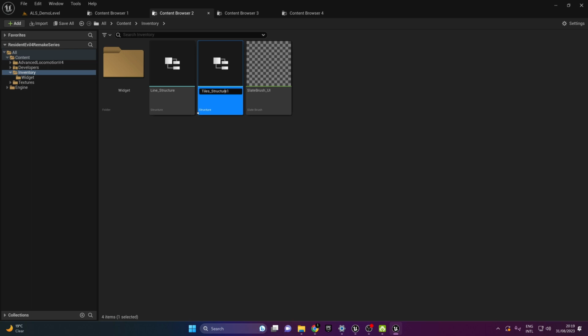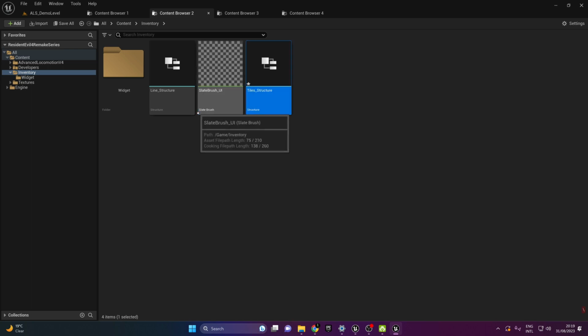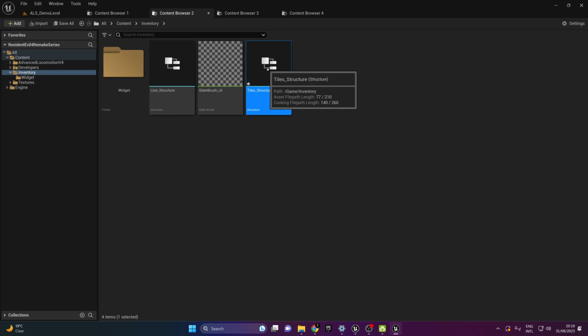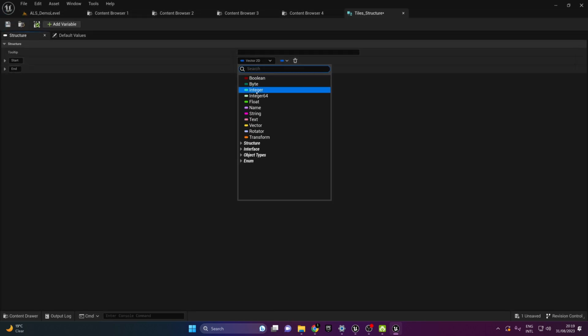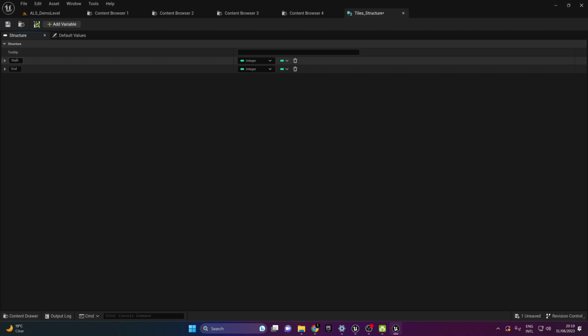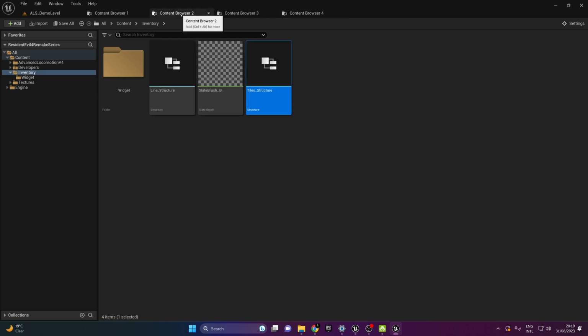Tiles structure, and this one would be an integer, and this one would be x, and this one would be y. And we'll close that. We only need it to exist, just to call it, so that we have it in our inventory.